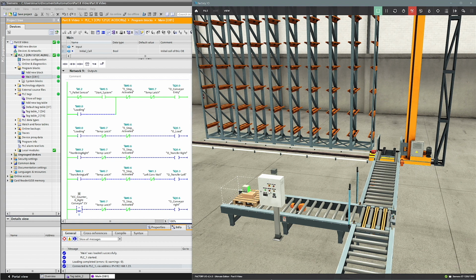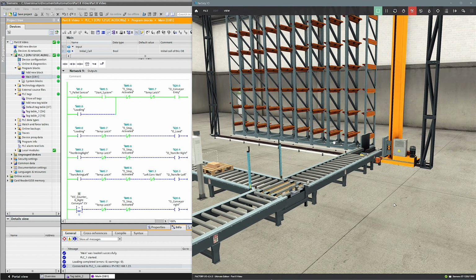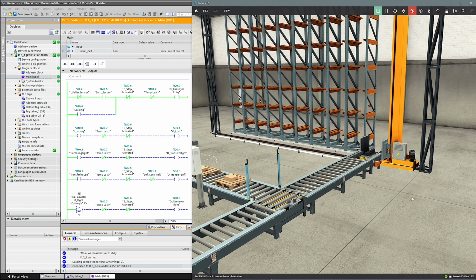Okay, let's have a look. The first pallet stops at the reflective sensor 5, which then should stop the next pallet at the left exit sensor and also stops the left conveyor too.